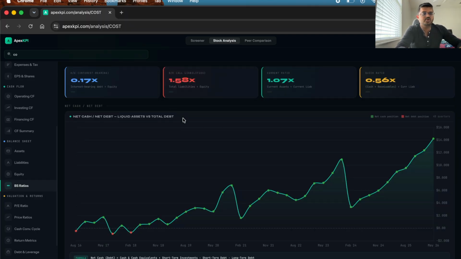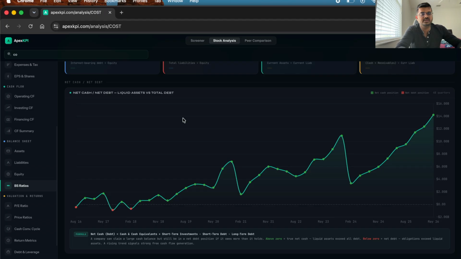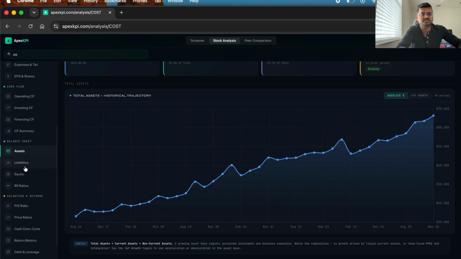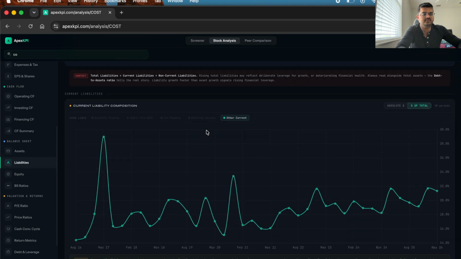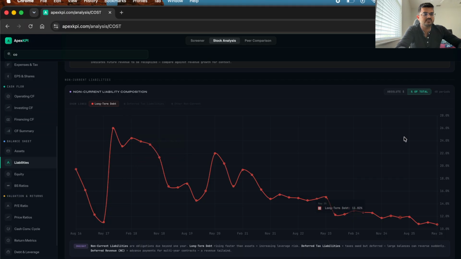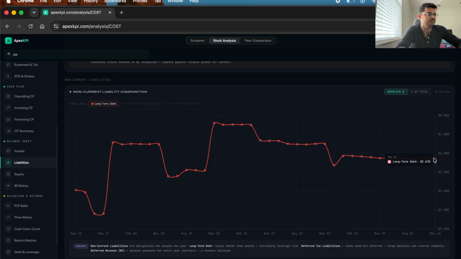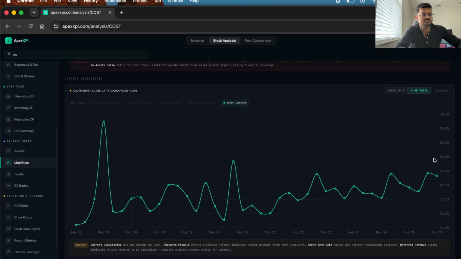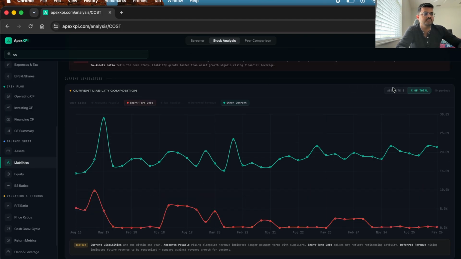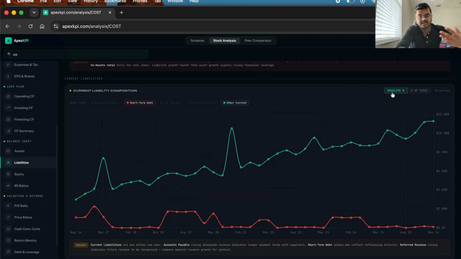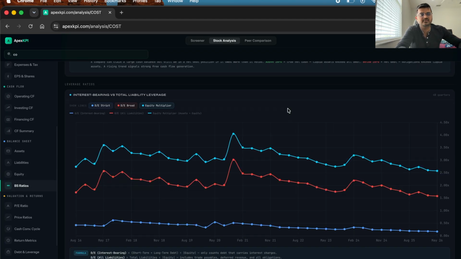The first thing I would like to see is what total debt the business has, or whether they have any debt. In the case of Costco, yes, we have seen in the liability section that Costco has long-term debt of around $5 billion, plus very minimal short-term debt. I would like to understand what the net debt is. Net debt is the total cash and short-term equivalents subtracted from the total debt. We get a value that is the net debt.